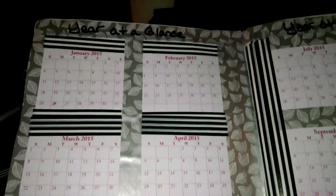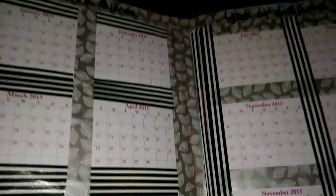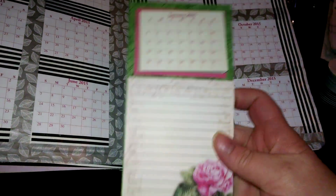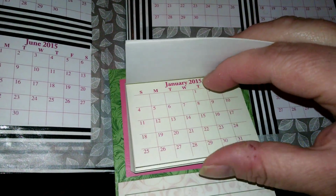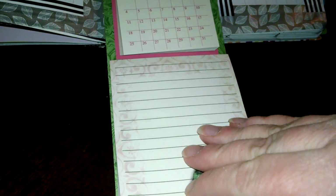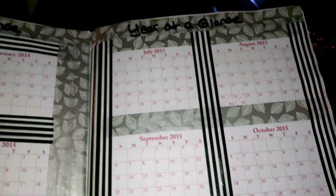this is the Year at a Glance calendar that I took just the individual pages from this notebook, a magnetic pad that I got from Dollar General. You'll see at the top here it has a calendar, and it had several pages for each month. And then this bottom part is just a notepad that I thought was really pretty. But I just took one of each month and glued it here, and then did a cute little border in washi tape. At least I think it's cute.